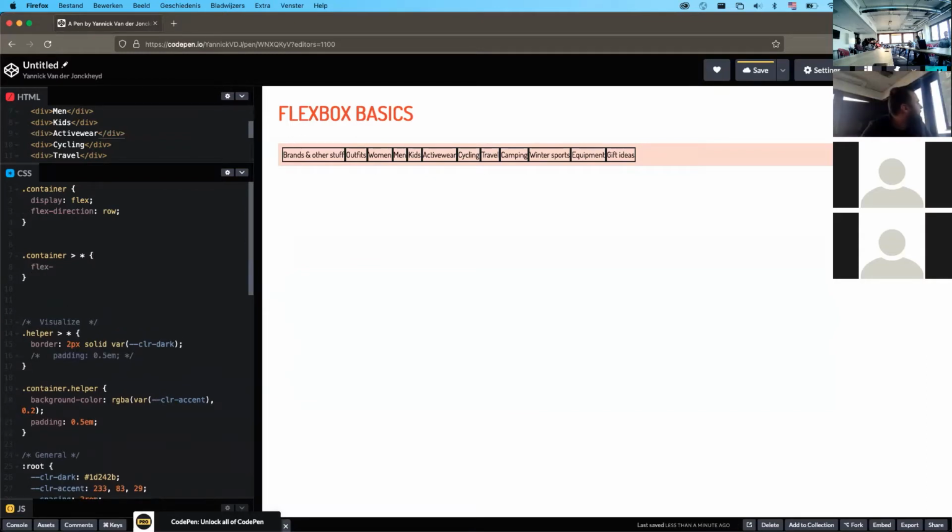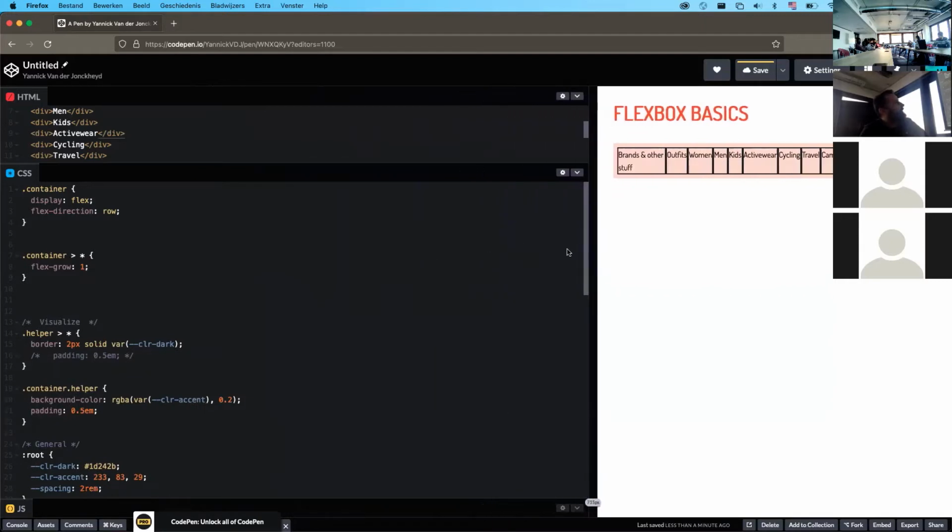Let's set flex grow to 1. You see the remaining space of the container will now be divided between the items, so you have the complete length of the screen.